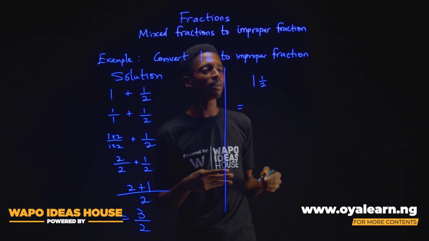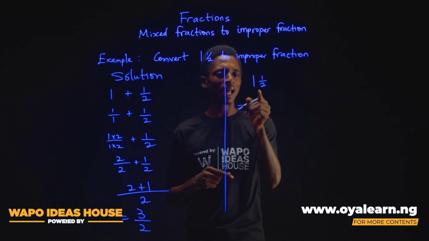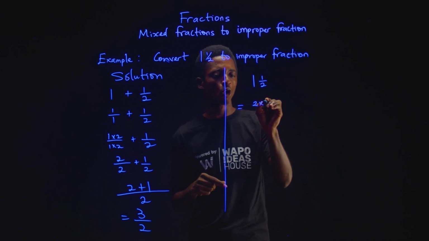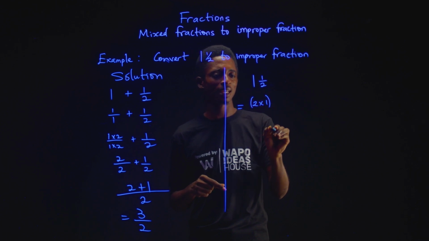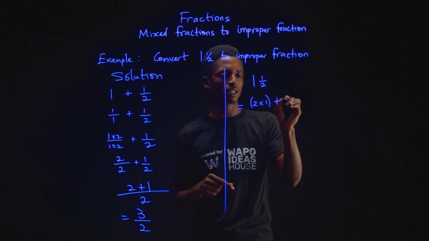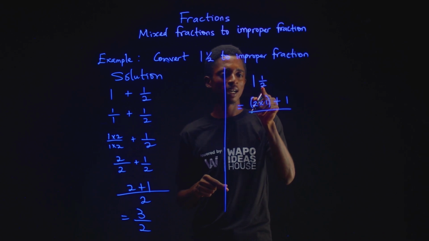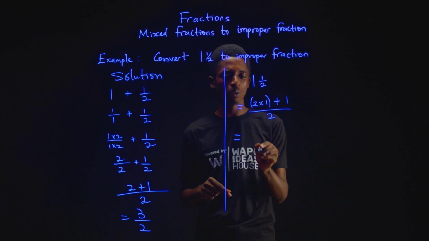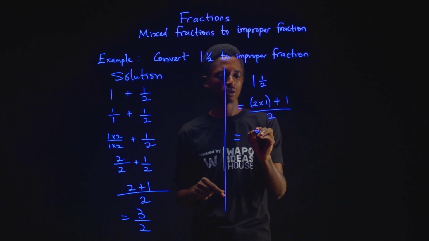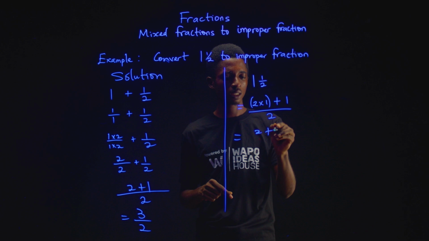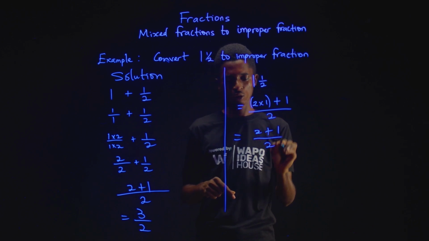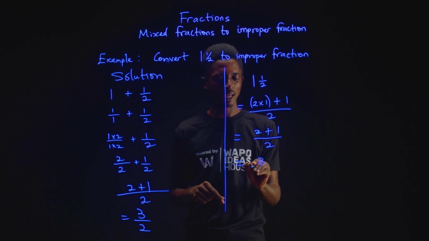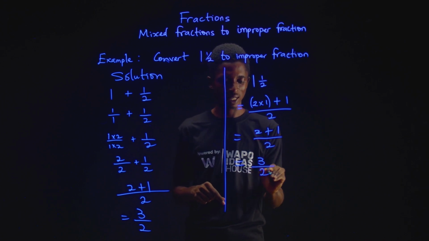You can apply this method, or you just simply do this, where we have one whole number 1/2. And then to get the improper fraction form, you apply the denominator multiplied by the whole number in a bracket plus the numerator all over the denominator 2. Now, what is 2 multiplied by 1? That will give us 2 plus 1/2. And then finally, 2 plus 1 will give us 3, and then our denominator comes down as 2.